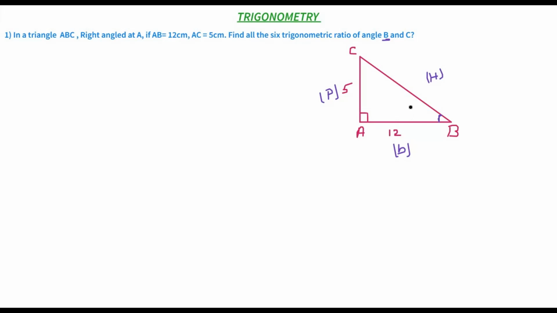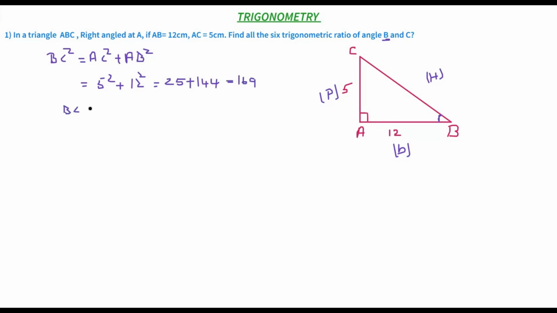Right. We are going to use our Pythagoras theorem. I hope you all remember the Pythagoras theorem. We will use Pythagoras theorem and find the hypotenuse. So first we have to find BC square. BC square is equal to AC square plus AB square. So the square of the hypotenuse is equal to the sum of the squares of the other two sides. So here we have AC square, 5 square, plus 12 square. So 5 square plus 12 square is 25 plus 144. 25 plus 144 we get as 169.